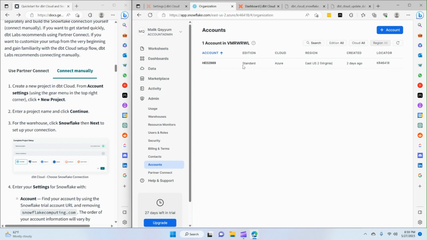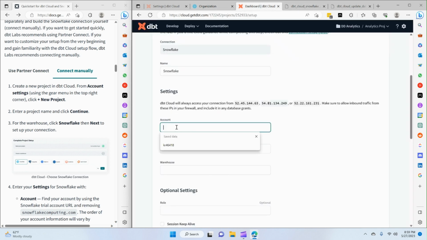All right, here we are. So you can see this link icon over here. I can copy it from here and go back to my account option here. I'll paste it here. You can see there are a couple of other things in the URL as well, but I don't need the whole URL. I have to just remove the last dot snowflake computing and also the https colon slash slash. So this is basically the account name.